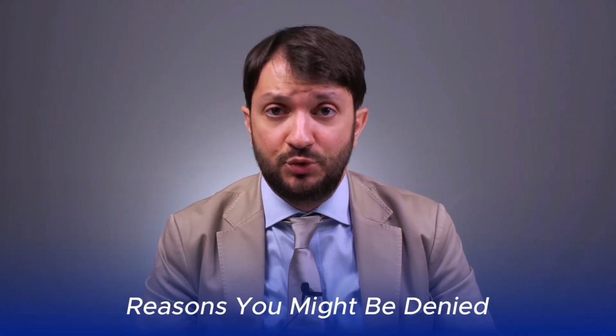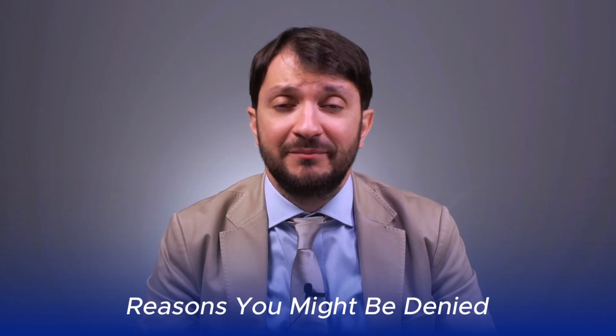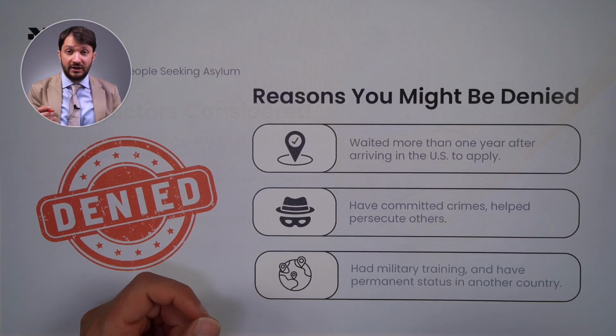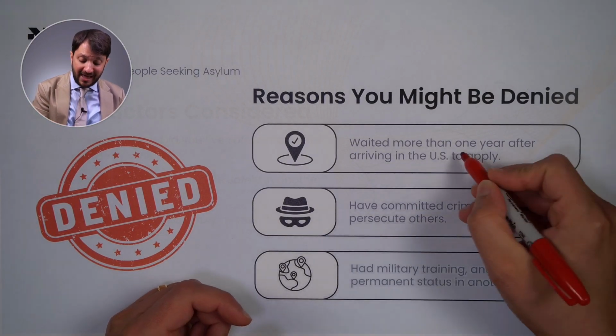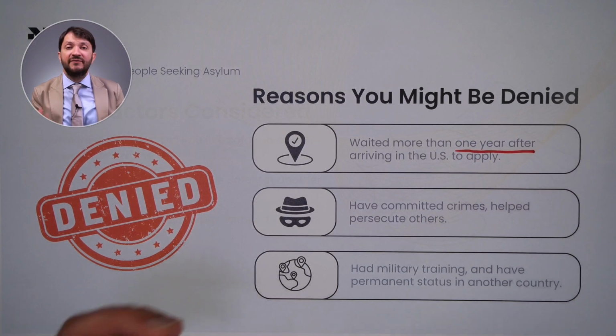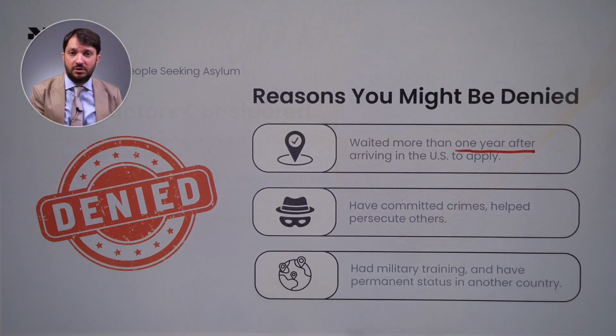There are certain procedural standards that apply to asylum that might be reasons for denying someone asylum. First of all, like I said, it is discretionary. There's no guarantee even if you meet these standards, you will be granted asylum. But there are certain rules that are solidified to account for circumstances that would merit denying asylum. One of them, maybe the most common one, is applying for asylum after 1 year. If you apply for asylum past 1 year, there's a presumption that your asylum claim is not valid. So that bars you from asylum.